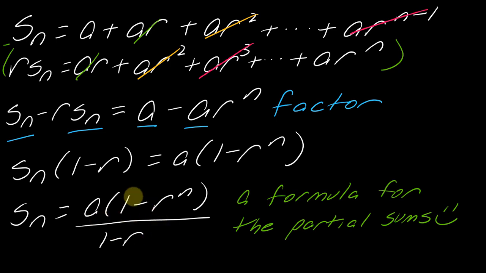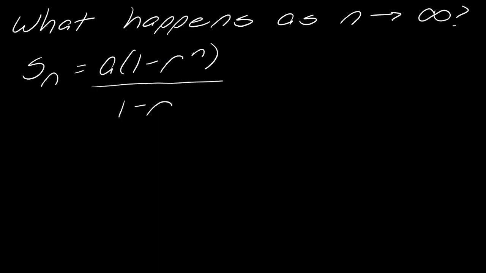But with geometric series, this is one where we can pretty easily figure it out with a little bit of work. And what's cool is since I have this partial sum formula, I can now evaluate this because n could be anything. And so, of course, the fun thing to do in calculus, right, is to ask that question, what happens as n goes to infinity?